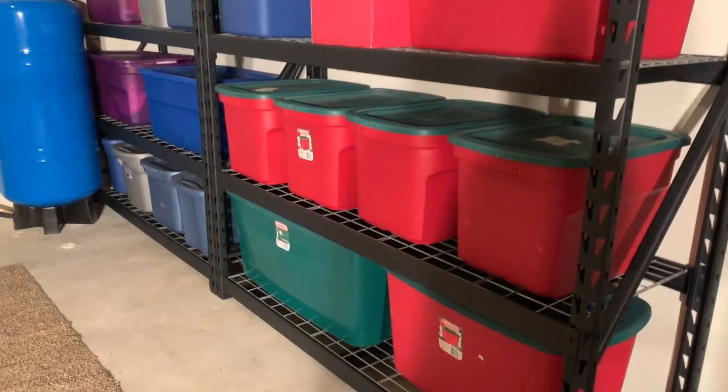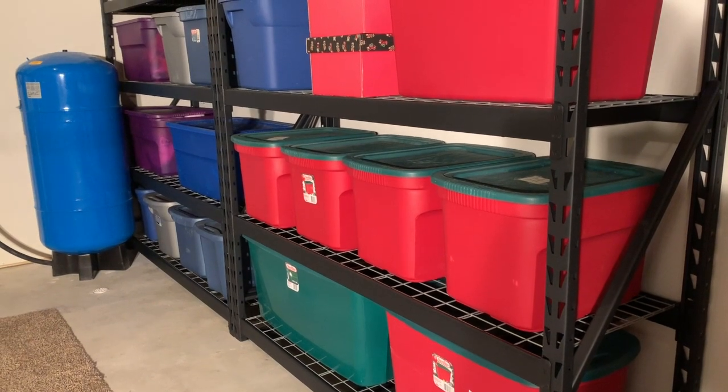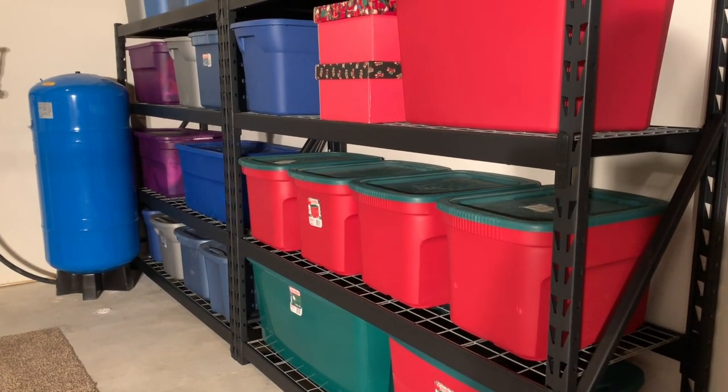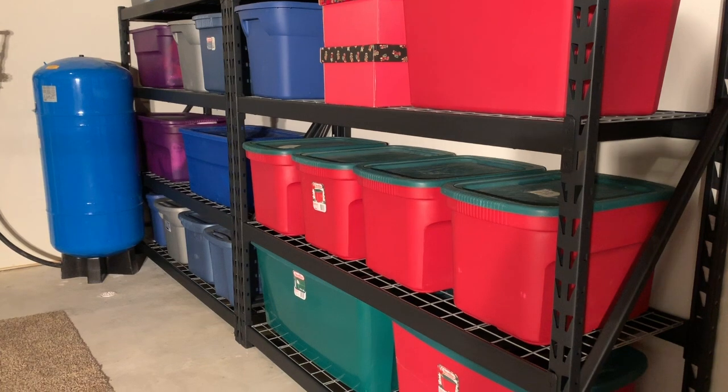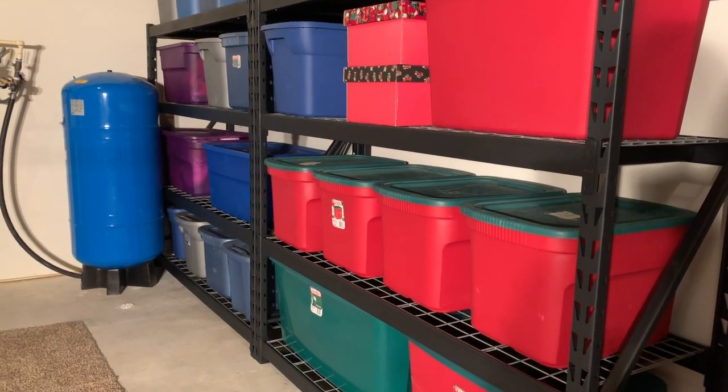The next thing I'd like to do is organize our bins and just get rid of some of the items that we don't necessarily need. I know there's some things that I probably could donate and free up some more space, but this is a really good start. I'm really happy with how it turned out.